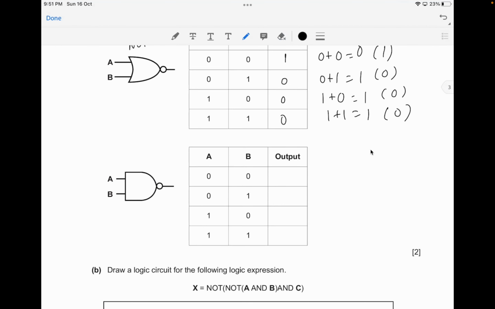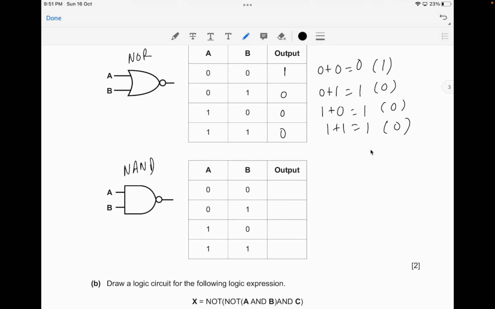Now let's move on to the next diagram. Now the next diagram is that we can see that this is an AND gate, and this has a circle as well in it. So since there is a circle in front of this AND gate, that means that this is going to be a NAND gate. So what I mean by this is whatever we multiply, we have to inverse that.